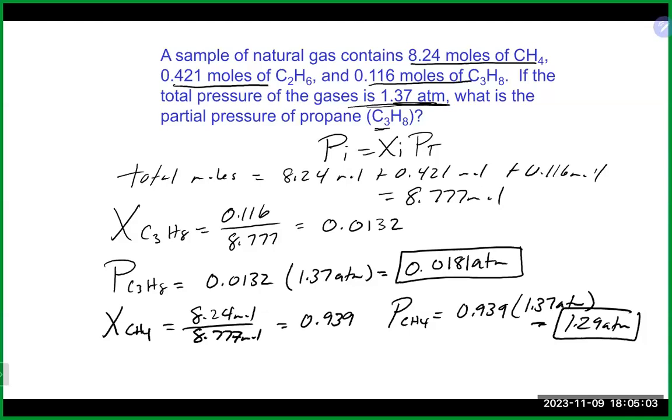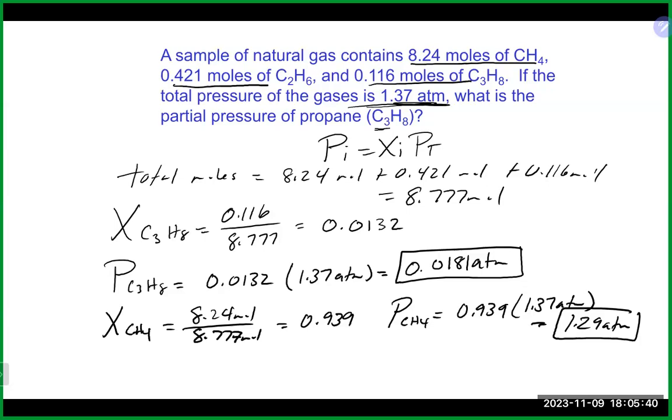We could also do the same thing for ethane, or at this point, since we already know the total pressure is 1.37 and we got two of the three, we could just add those two together and subtract from the total pressure, and that would get us our partial pressure of the third gas as well. Here we see that it is methane in this case. It actually is the major contributor to the total pressure. A couple of reasons. Obviously, there's more moles of it flying around, so there's going to be more collisions. And out of those three, methane is still the lightest of all three of those. So it also will be flying around a lot faster, contributing more to the pressure.